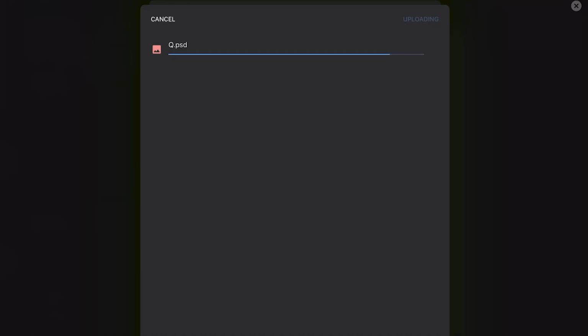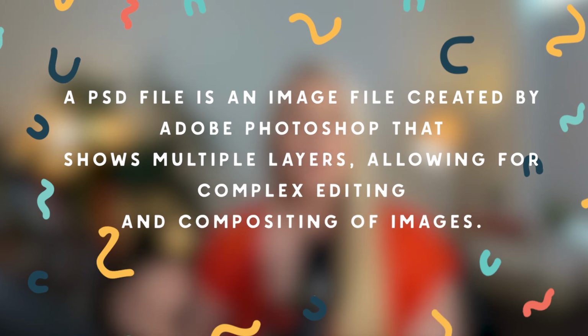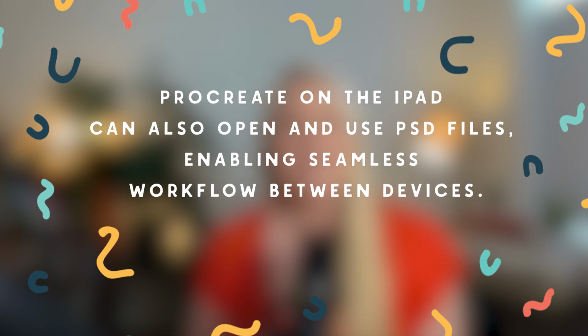Once I feel like the file itself is ready to export and put on a bigger screen on my desktop monitor, I will then use Google Drive to make the transfer because my desktop is Windows, not Apple, so I can't do the nice little AirDrop thing. So I export from Procreate on the iPad into Google Drive a PSD file, which is a Photoshop file, and it will leave all of the layers remaining so that I can view those layers in Adobe Photoshop. I export as a PSD into a file that's really easy to find there in my Google Drive.